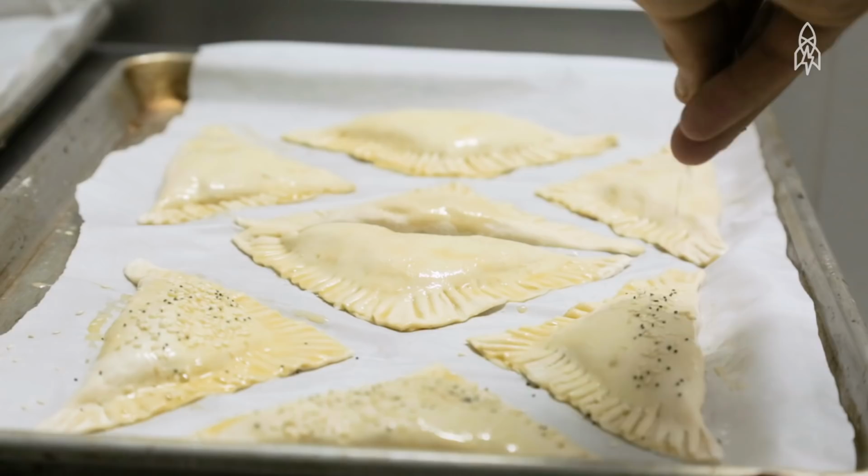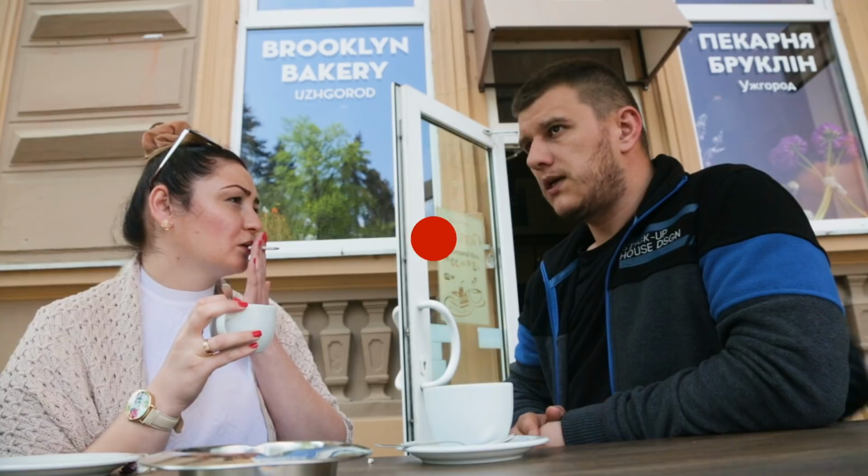I would say that I'm introducing some Jewish and American foods that are non-judgmental. Some people are scared to go to a synagogue or scared to go to a prayer service or something, but they'll come in to a bakery and have something tasty to eat.